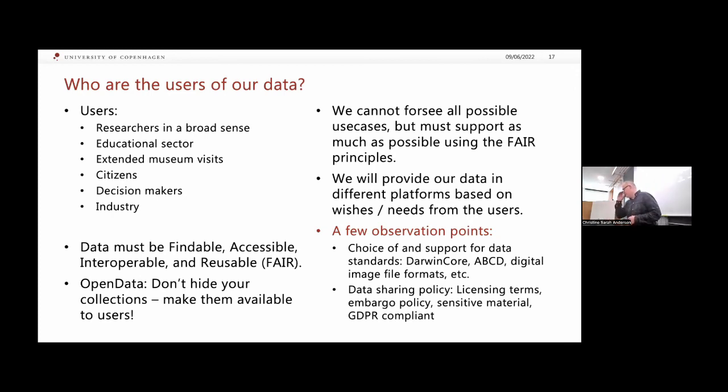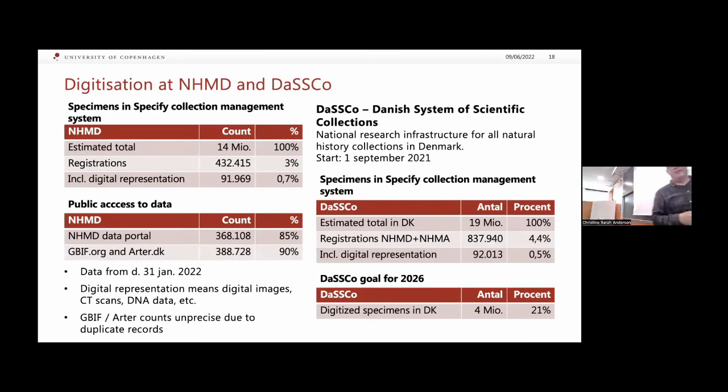Okay, the other thing with the data standards, it doesn't really matter. Well, it matters a lot for me, but it's probably not super important for you guys. Anyway, let me just reveal the sad state of affairs now. These numbers are from January this year, and you can see that for my museum, we have only covered around 3% of our total collection. So that 3% has been put into this specified collection.